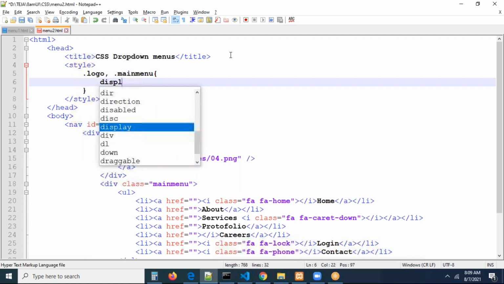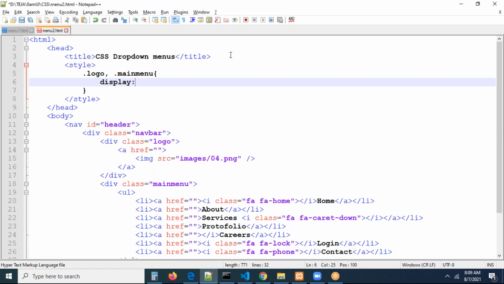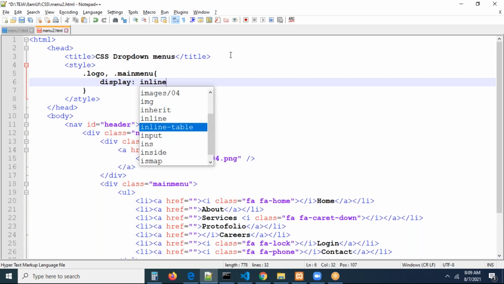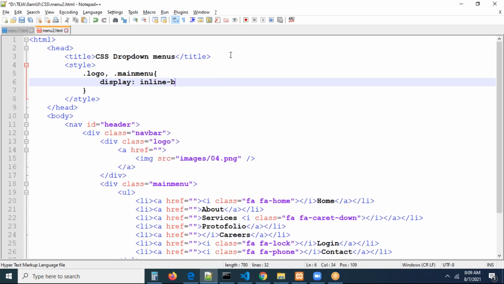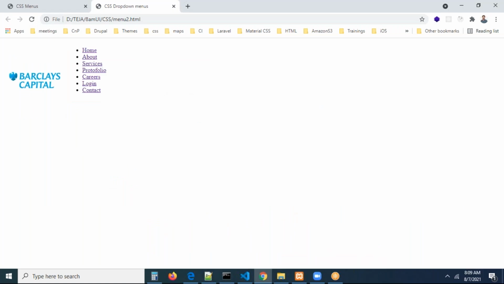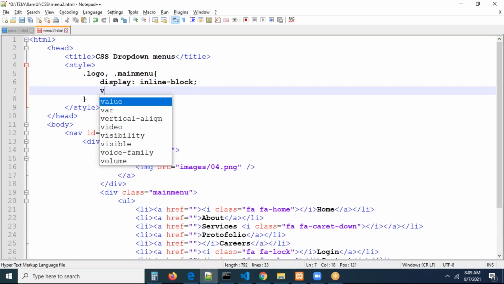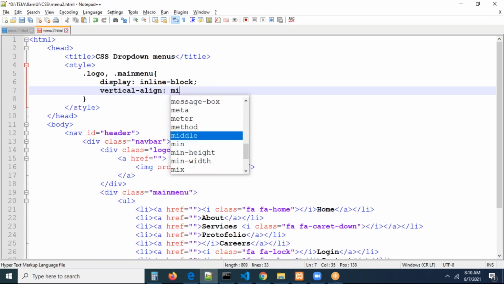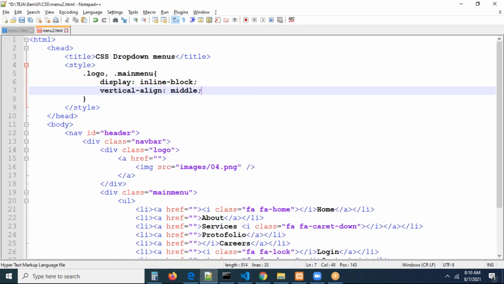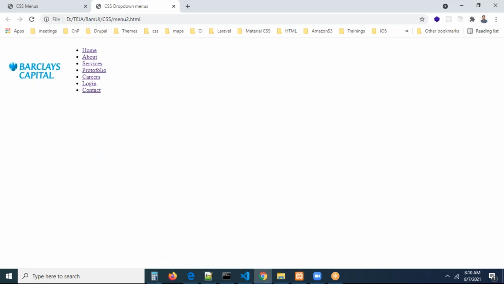Simply we are writing the property display: inline-block. They are side by side. Immediately vertical-align: middle. So vertically all the content will be aligned in the middle. Okay, perfect.